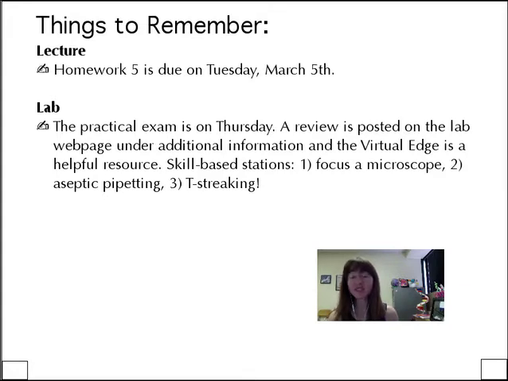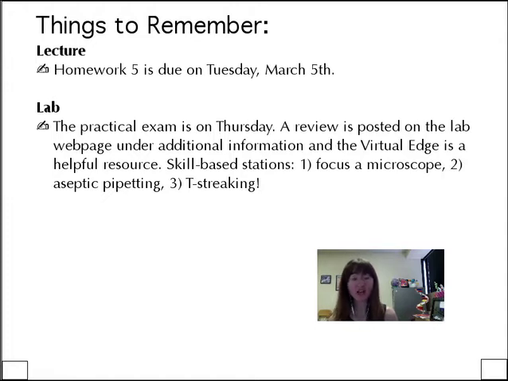So in terms of focusing the microscope, everybody thinks that sounds like a really super easy skill, but in fact when you get in there, this ends up being the hardest one. Don't forget that anytime you get ready to focus a microscope, make yourself a focus line. Start on the focus line, it saves you time. Then you can move on to the smear. Make sure that the bottom of your slide is clean and that you're not accidentally focusing on something on the bottom of the slide. And make sure that you do get good focus on 10x and then move up to 100x. In terms of aseptic pipetting, when in doubt, flame it out, and don't forget the tips and lips.